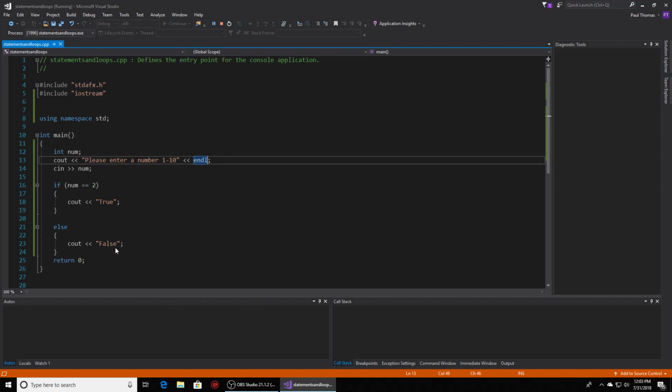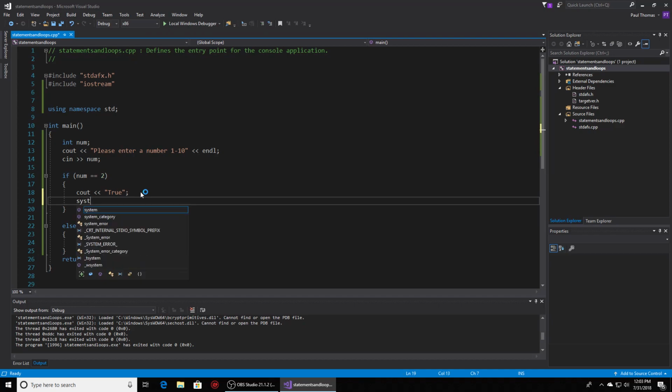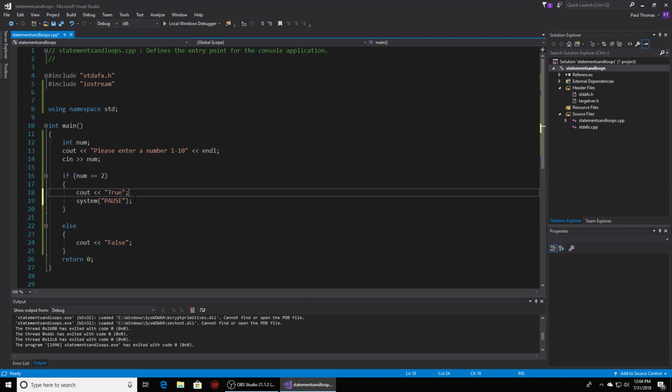For some reason, I don't like how it cancels out like that immediately. So what we need to do is add something called a system pause. This is just to show you that it's actually true.